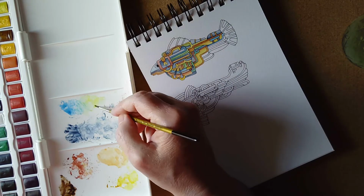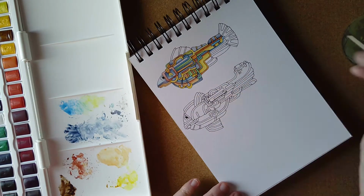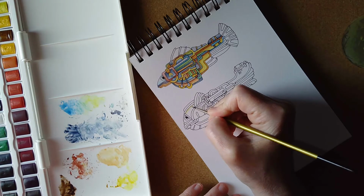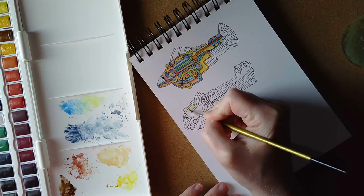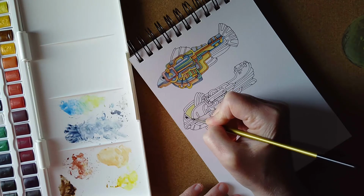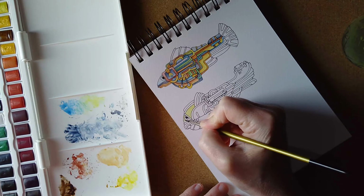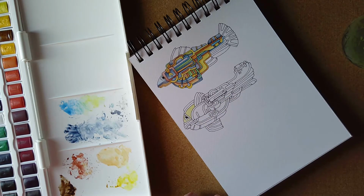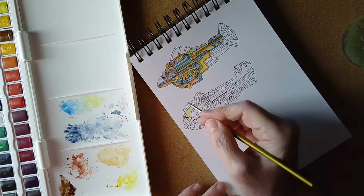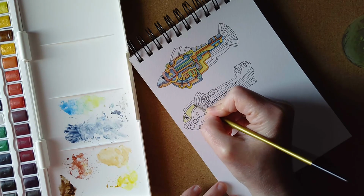You can see I'm using quite a fine brush. I think it's an 02 in size. Yeah, it's a size 2. And it's one of my favourite ones. It's a spotter brush, so the bristles aren't all that long, but they're still quite springy. And I've loved this particular brand for years. I keep trying others, but I always end up going back to these brushes. So I think they're my favourite.